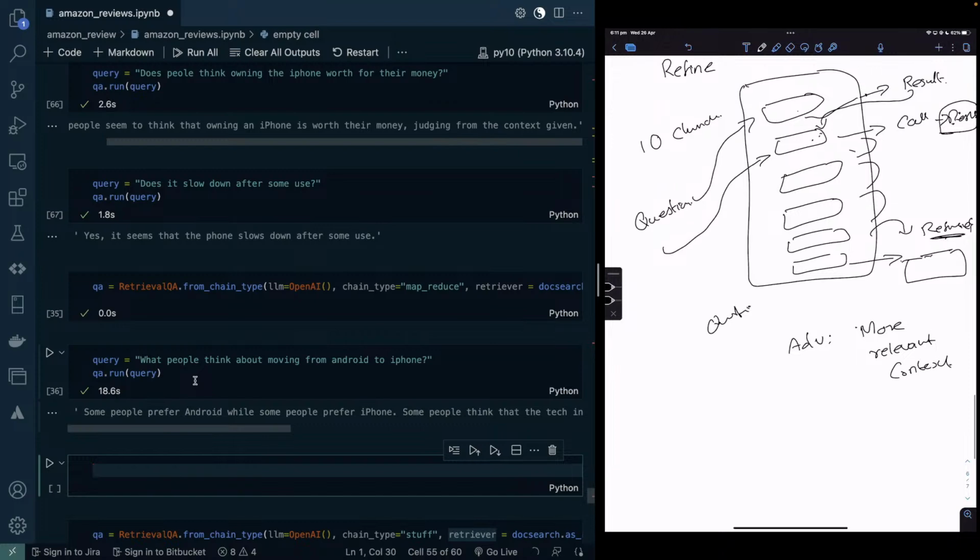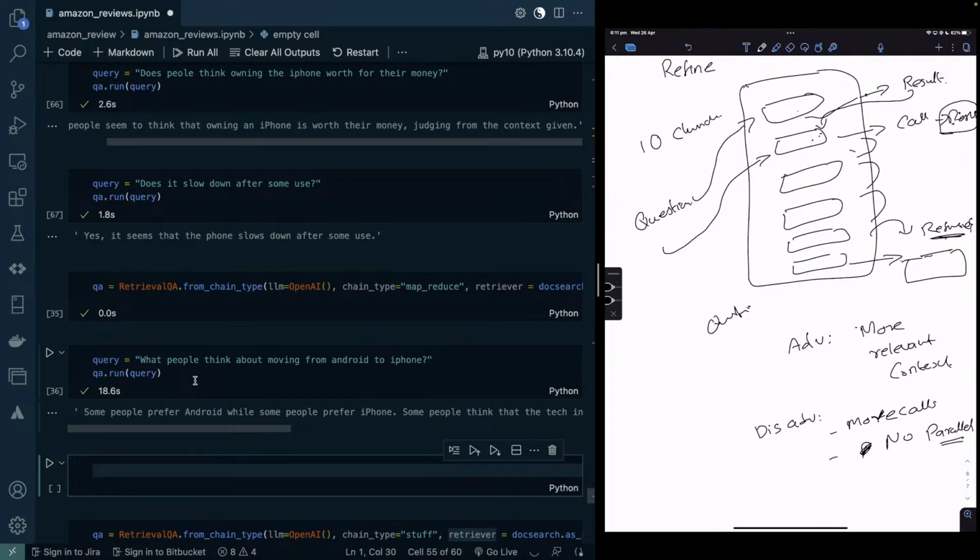The main disadvantage here is it might need more calls, and we cannot parallelize. No parallelization.